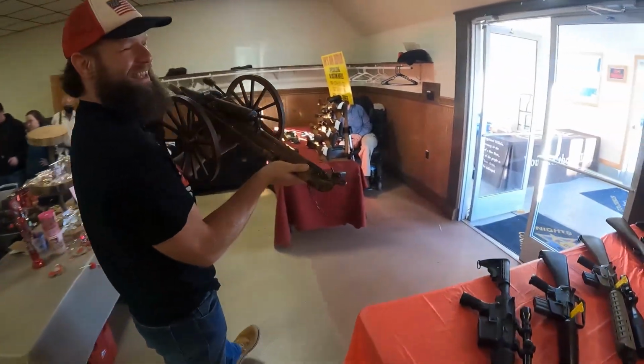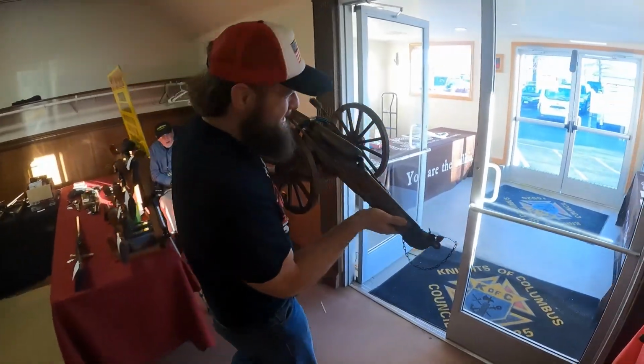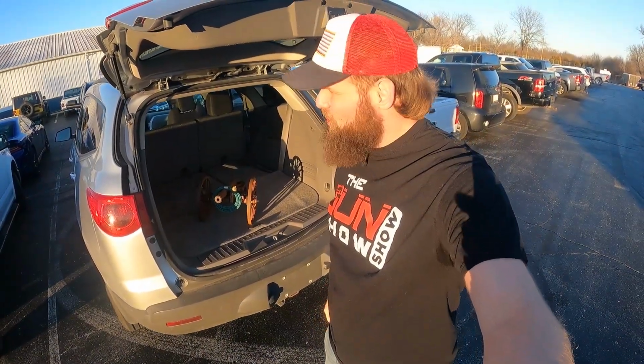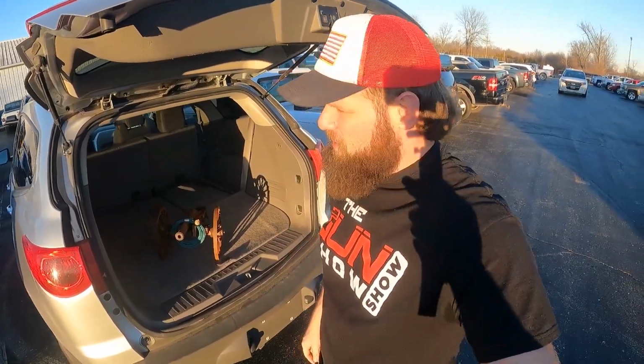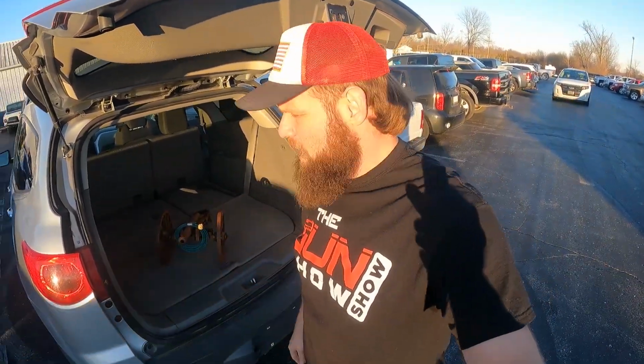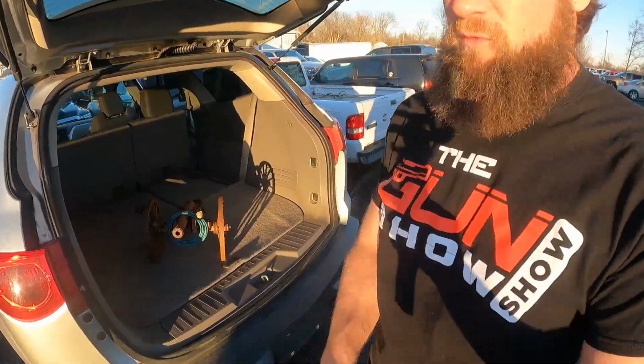All right. Well... We found us a cannon today at the gun show. All right, YouTube. Well, this show was a little smaller than the ones we've been to this year, and it was very much niche in terms of the type of guns here. A lot of wheel guns, a lot of old wood stock guns, a lot of lever guns, just stuff I'm typically not keen on buying, just not my flavor. For the guys who do like that kind of stuff, this was a great show for any antique collectible firearms.